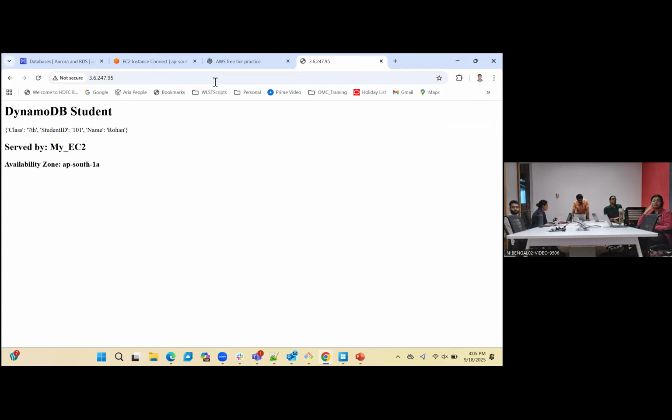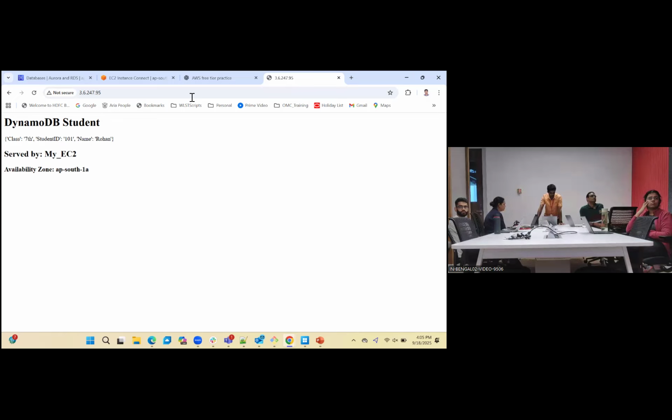It just displays the query, the table data which is in the DynamoDB table. Currently it's serving from a single EC2 instance, not through the load balancer.